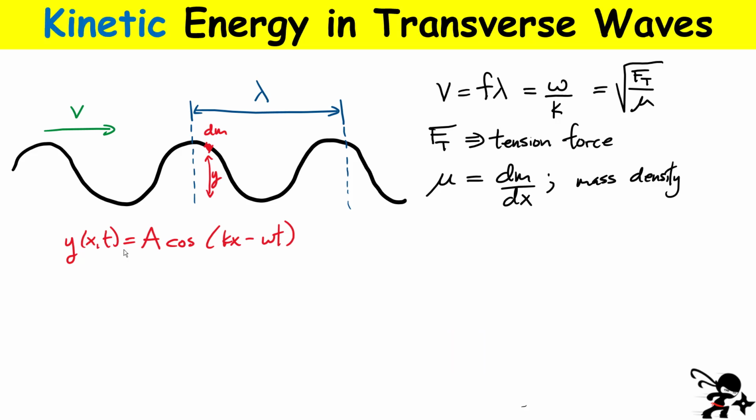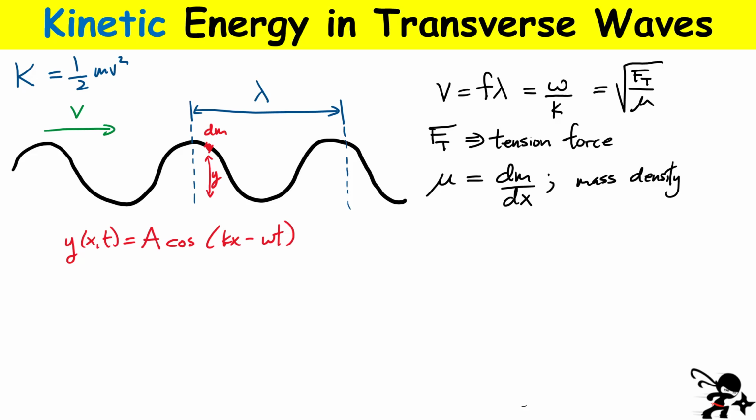First thing we're going to do is look at the kinetic energy in transverse waves. So I have the displacement as a function of time given by this. And you may have remembered from physics class way long ago that kinetic energy was given by 1/2 mv squared. Well, how do you apply this to a transverse wave? It's a good question. So what we're first going to do is we're going to need the velocity of every segment, because we need the v squared term over here. So how do you get the velocity?